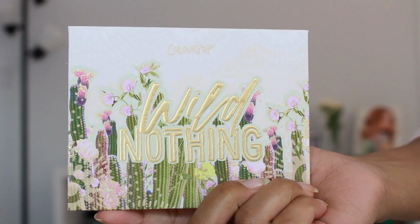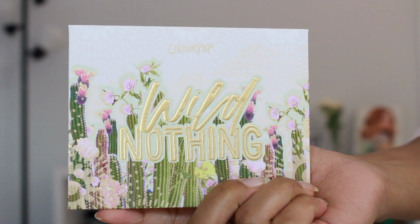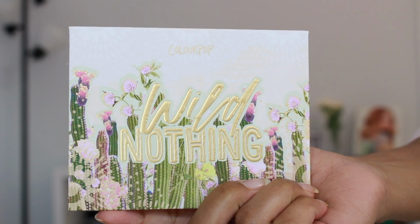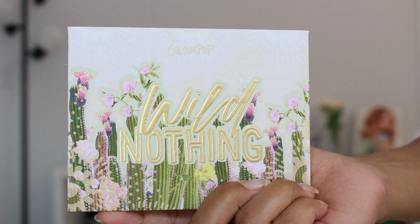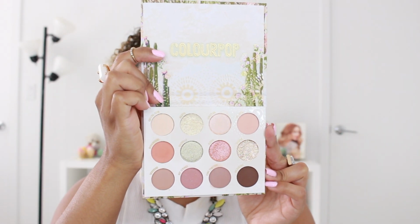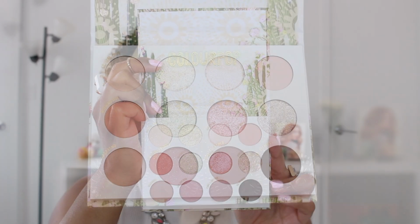And then we have the palette. The palette comes in a beautiful box or packaging as usual. Colourpop always knows how to do that. It comes with 3D raised letters, and a little bit of the drawings on it are also 3D. And then when we open the palette, we see that we have the names underneath each color, which is always really good to see. The palette costs $18 on Colourpop's website.